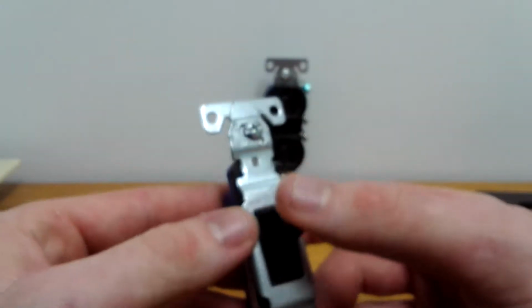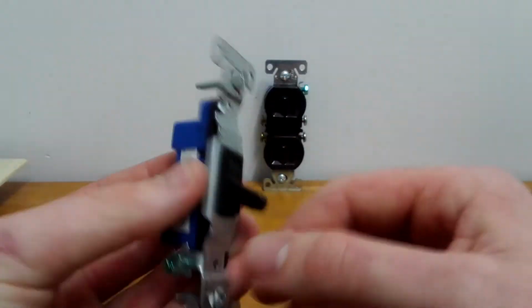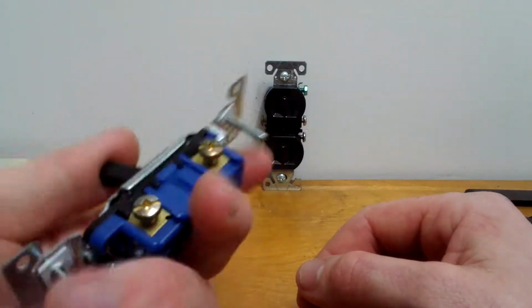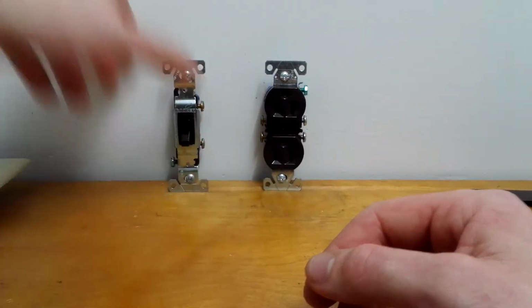So Cooper and Leviton, they're good companies. And another thing is it's very quiet. This one's brown. I like the brown switches just because.